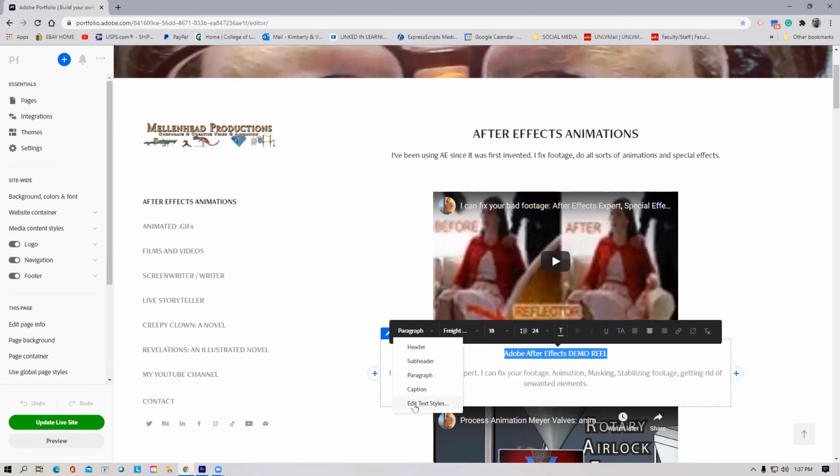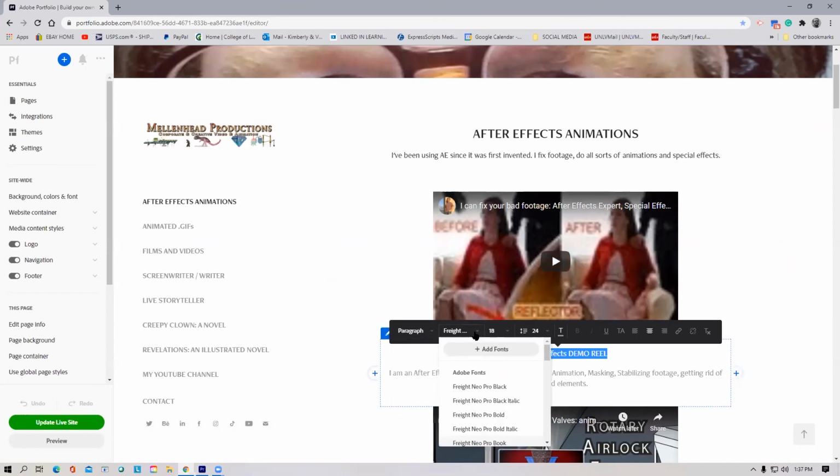And you can edit the text styles, which are kind of how all these are set up. So every time you bring something in, they are consistent. So the other thing that you can do here is you can change the font, but I don't recommend having too many fonts. That's a mistake I used to make when I was kind of a younger designer. I put all sorts of fonts in there. Change the size, do whatever you want, just keep it consistent. Be better to change that over in the styles back over here so that it's consistent.